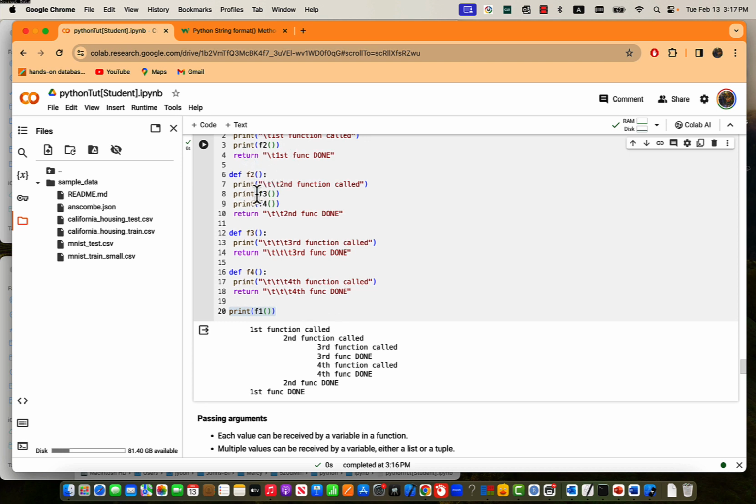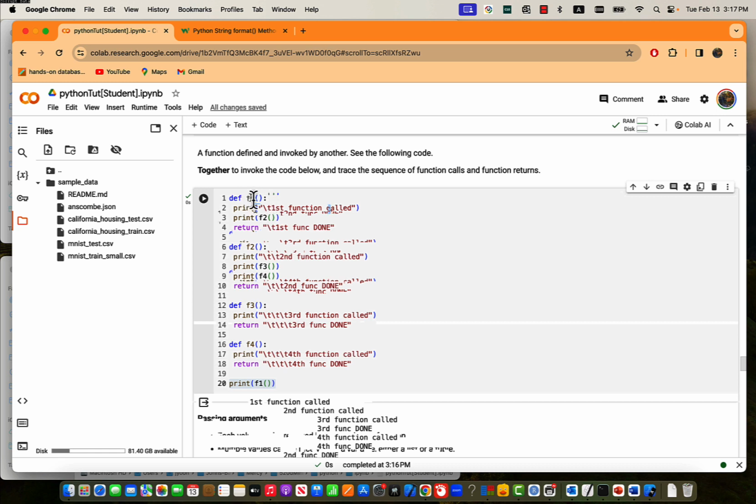When it comes to the second function, then the third function is called. And at the completion of the third function, then the fourth function is called. And at the completion of the fourth function, then return this. So f2 is done. See, f2 is done. Then finally f1 is done.